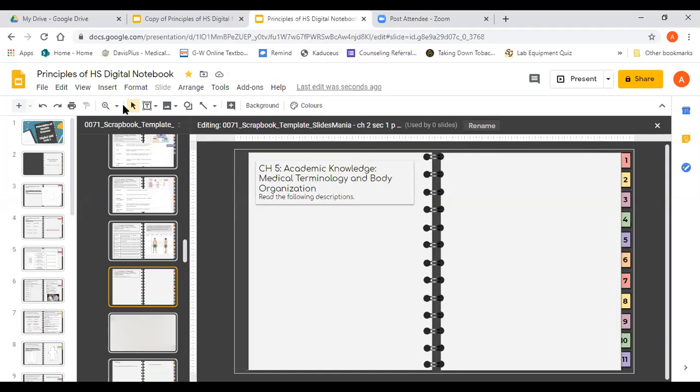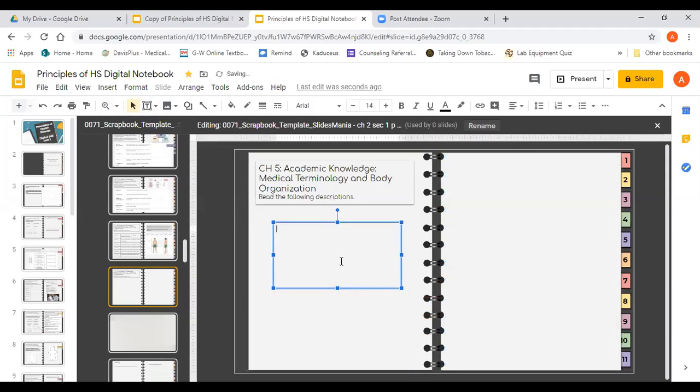So let's say on this new slide, I wanna add a text box. Well, then you can just add a text box. You can make it as big as you want. For this new slide, I'm gonna make it on abdominal regions, no misspelling.